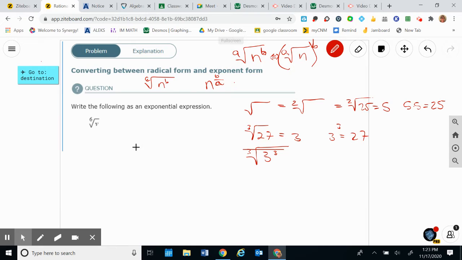Either way, I always remind myself, like if I forget what to do, I always know that 1/2 is the square root. Like I know that 25 to the 1/2 is equal to 5. That's my anchor. So that always helps me figure out that, oh, that means that the bottom number goes on the outside and the top number goes on the inside. 25 to the first power is 25. The square root of 25 is 5. So when you're changing this, there's a 1 there. So that's just going to be v to the 1/6.